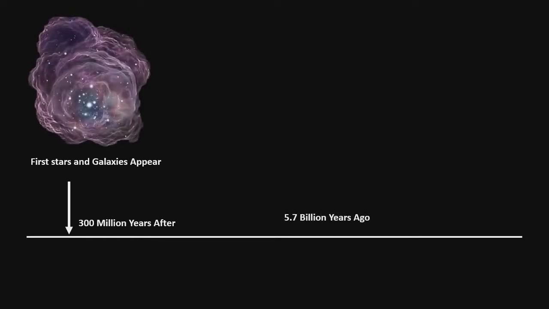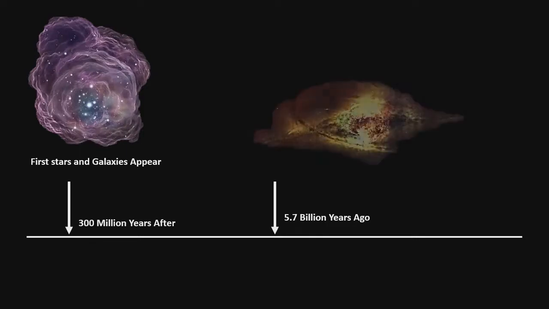5.7 billion years ago is the formation of something that comes from the vast cloud of hydrogen and dust, the birth of our Sun. So this is how scientists think our solar system and the rest of the stars and the planets were created after the series of events from the Big Bang. It started with what we call a nebula. A nebula is made of a cloud of gas and dust.